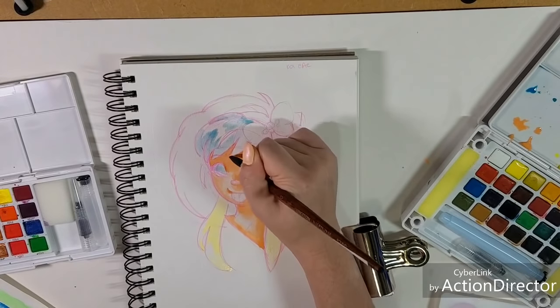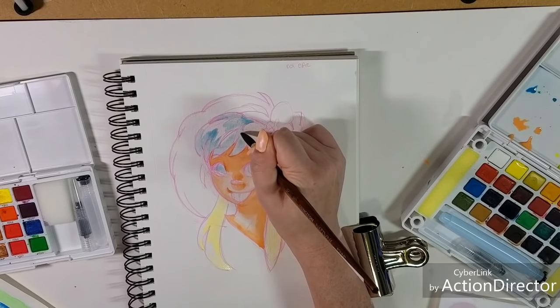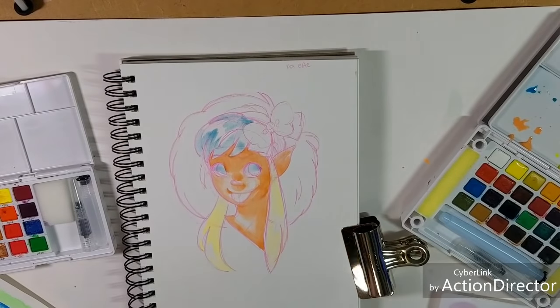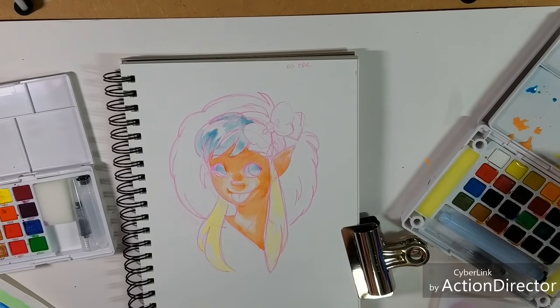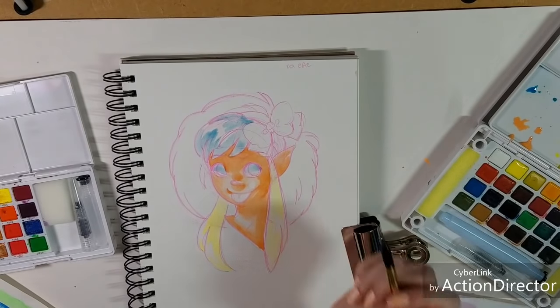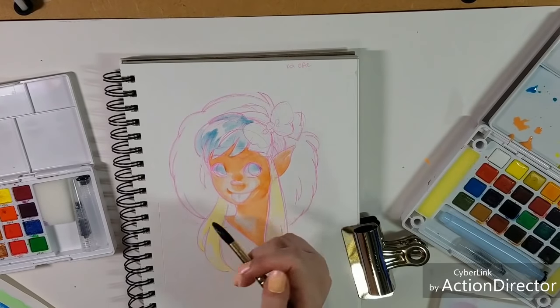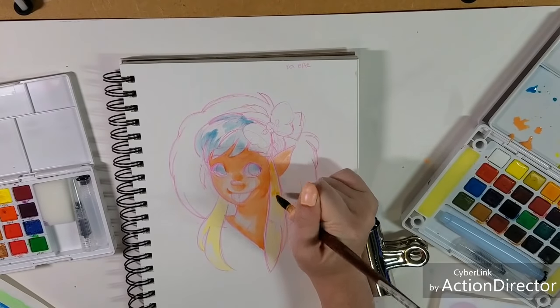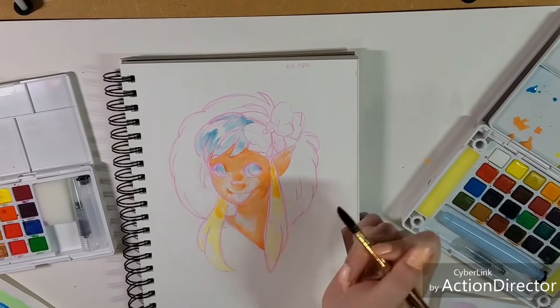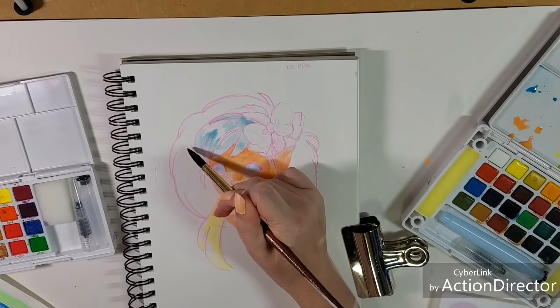And I'm leaving lots of white on the paper because fluorescents tend to mess with my eyes. I don't know about you guys, but fluorescents tend to really mess with my eyes, make it hard for me to see. Now I'm going to grab a little bit of light orange. And I want to use that because I basically want her hair to kind of do an ombre effect.